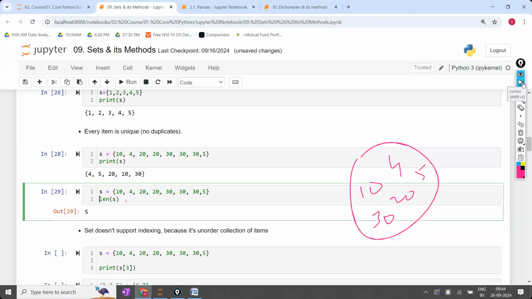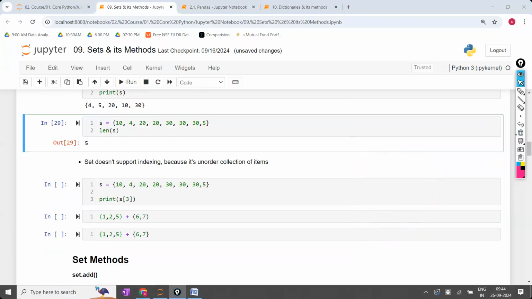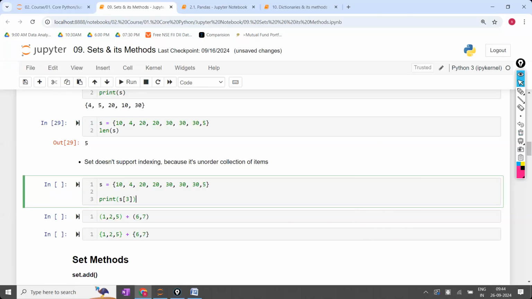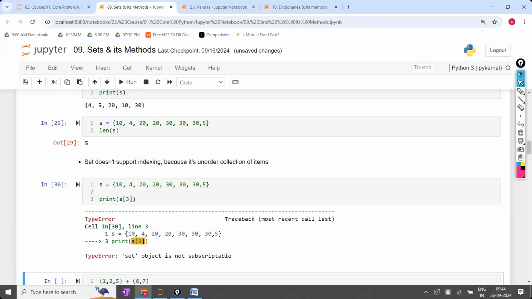So indexing is also not possible. No indexing, because according to us, we will write one order and assume that S of 0, 1, 2, 3 follows it. But the second 20 is not stored now. According to our numbers the order is different, but the object is created in a different, random order.